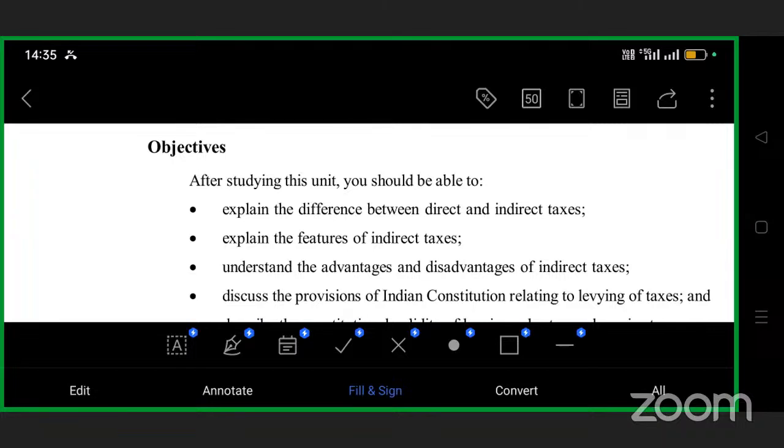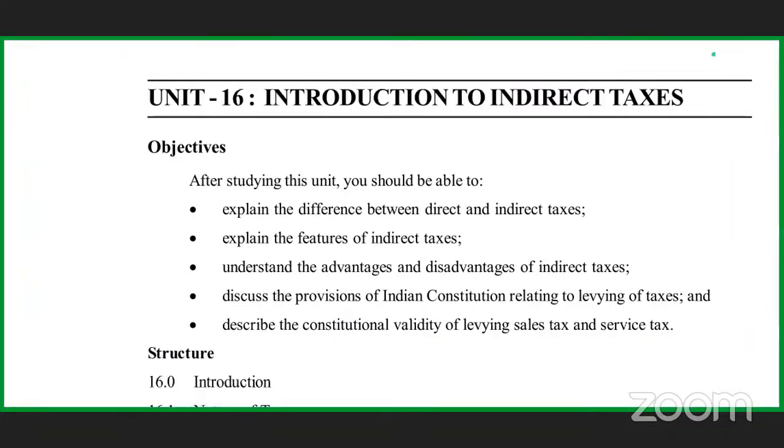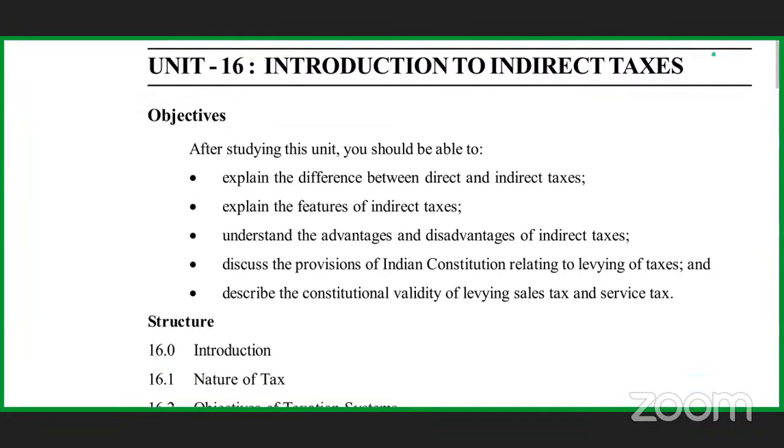And indirect tax, we do not pay directly to the income tax department. We pay indirectly. Means in the purchase value only, the tax has been collected by the seller, who in turn has already paid tax to the government, or the person from whom they purchased those products has already paid the tax. So as an individual, in our daily life, we are paying tax to the government, not only direct but indirect also.